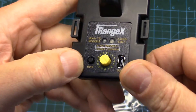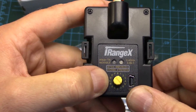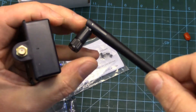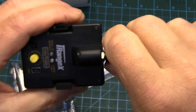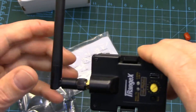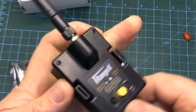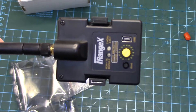This is a bind button. Not all protocols require you to bind, but for people used to Spektrum or similar - you'd be holding this in as you power on the radio and it would put it into the bind sequence. We've got a little SMA connector on the top for the antenna. Make sure whatever you do, you have the antenna on before you power this up, because powering up a transmitter when it can't radiate its energy is a quick way to burn out the RF circuitry. This is a tilting antenna - likely a sleeve dipole in there which would be pretty standard.